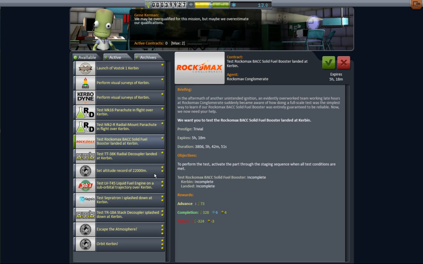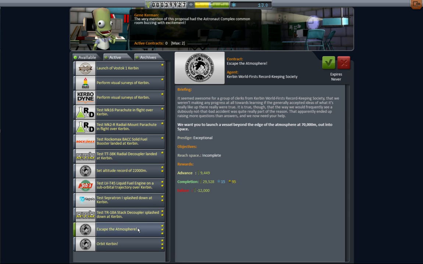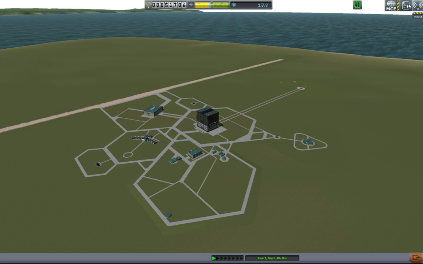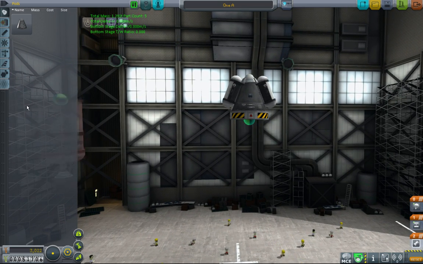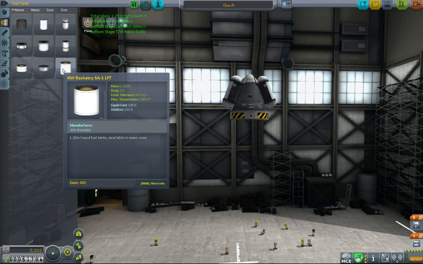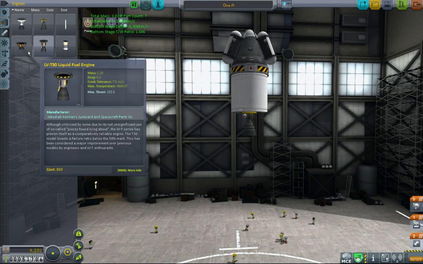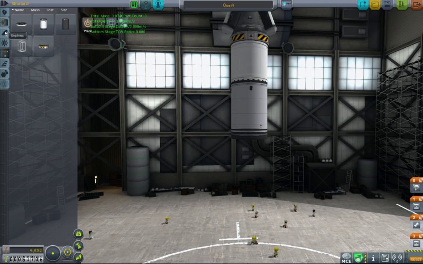Back rocket booster. Okay, solid rocket boost 22,000. Escape atmosphere. You know what? Let's do this. I'm not sure what remote tech's going to do for the game with this current iteration. I have a test build, so I don't know. We'll find out. Use that little guy. We'll use this little guy. Okay.